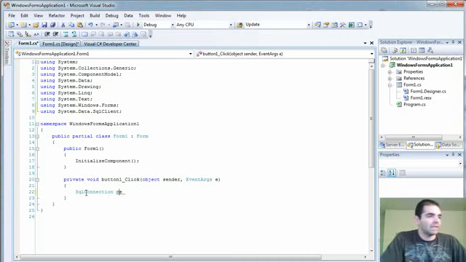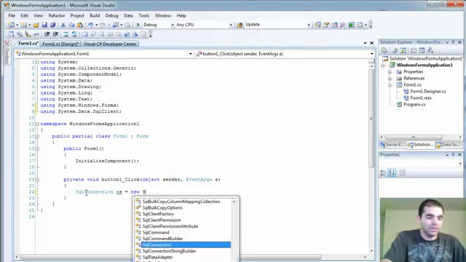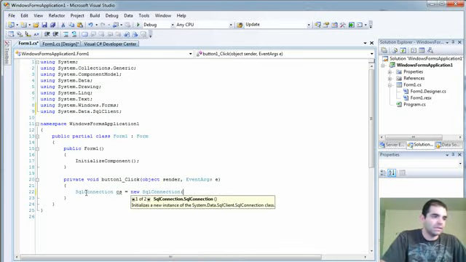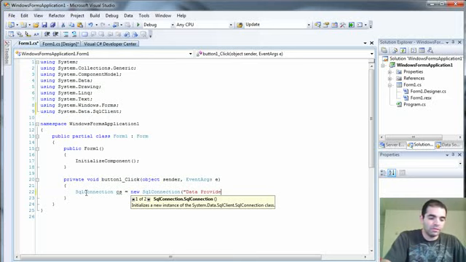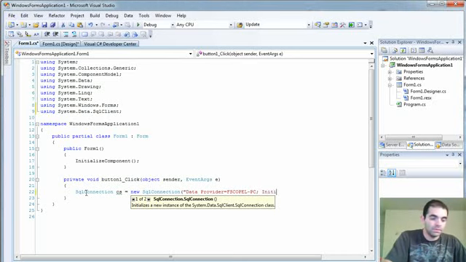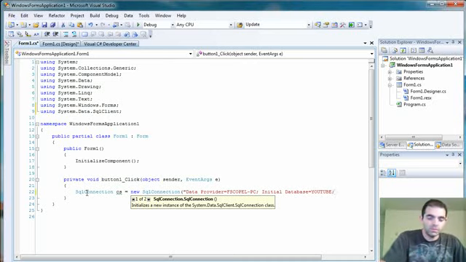And so we're going to use our SqlConnection class. This is going to be our object name, cs. And then we're going to instantiate that class by entering the connection string. So the data source will be my computer name, semicolon, and then the initial catalog, database, equals YouTube for me. You can just use your database name.